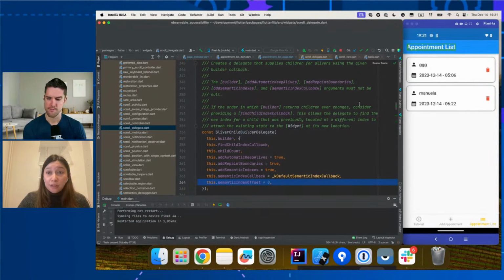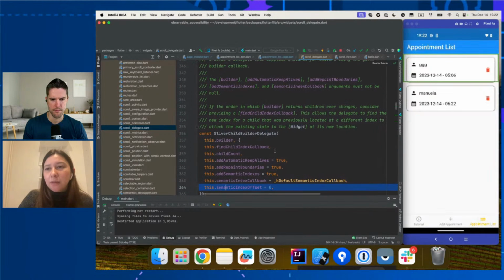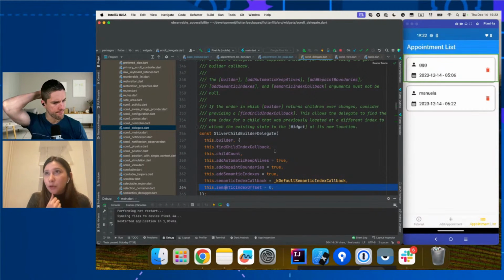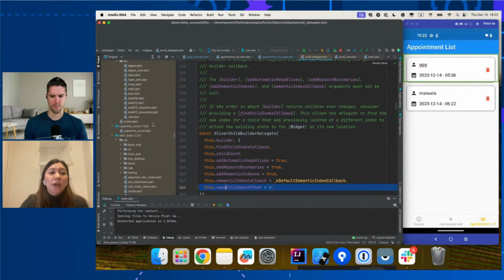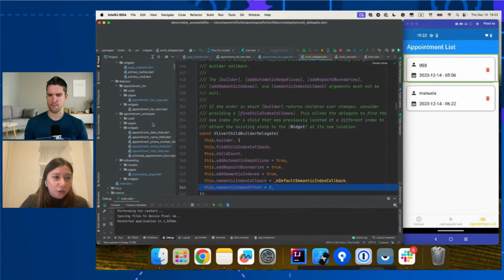Yeah, so let's check the appointment list. If we go to the appointment list, the 14th of December 2023, 5:06. Double tap to activate. We see that it reads the whole list. So we have the name of the appointment, we have the date of the appointment, and I'm not sure if you see that red icon next to it, but it's a bin. With this we can delete the appointment, and it says double tap to activate. Double tap to activate what? We have no idea. So let's check it out.